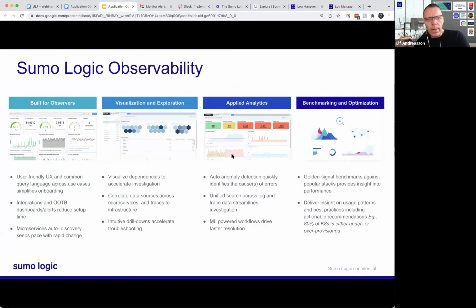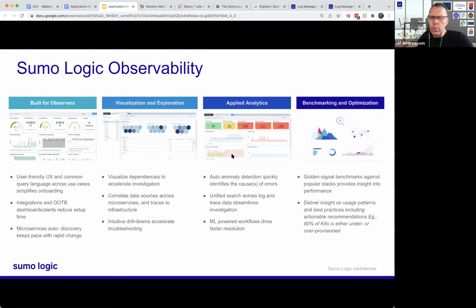observability. So basically, we have a user interface that's really catered for it, trying to cater for when you get thousands of components and really complex environments and stuff like that, right? Microservices, containers, even when you start looking at a lot of VMwares or whatever it may be, right? When you have lots of different components with different hierarchies and all that, you need to have a simple way to visualize that. Now, once you start to look at it, as much as you need a holistic view of it, you need to be able to drill down into the dependencies and into the details of it. You need to be able to correlate the data sources and all those kinds of things.